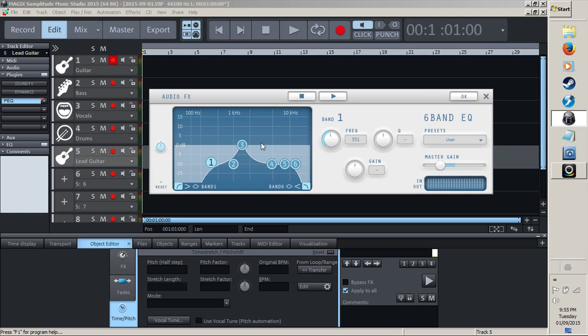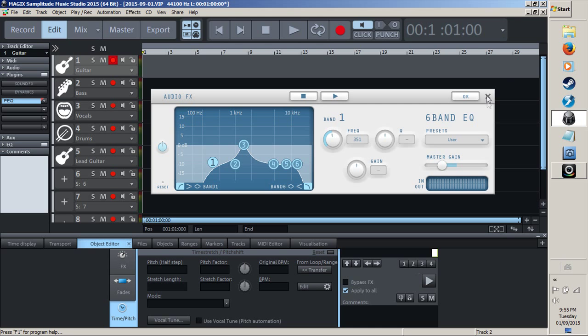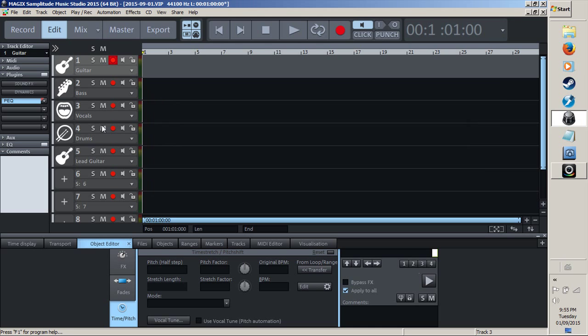Now, like I said before in the other video, if they share a good set of frequencies here, then set them both up the same, but slightly pan each one left or right. Say we'll have the lead guitar panned a little left and the other guitar panned a little right. And that helps resolve issues with mud and that sort of thing. So it's kind of a quick, easy way to do it.